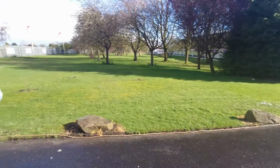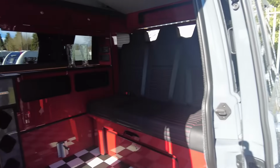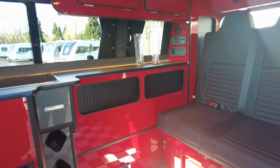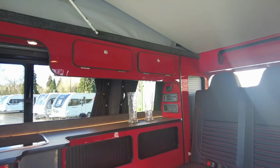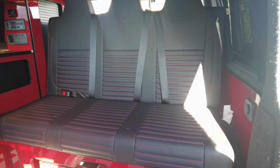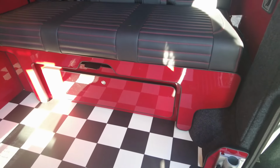You've got your cab air conditioning, heated rear screen, heated front screen. It's like it's never really been used. USBs, all your accessories in there. And then look at that for an interior. It's the floor, I think. The floor really makes it wow. So you've got, especially, your black and white checkered floor. This is your Le Mans conversion. So we've got 3 rear travelling seats. That turns into a double bed. Second double bed at the top.